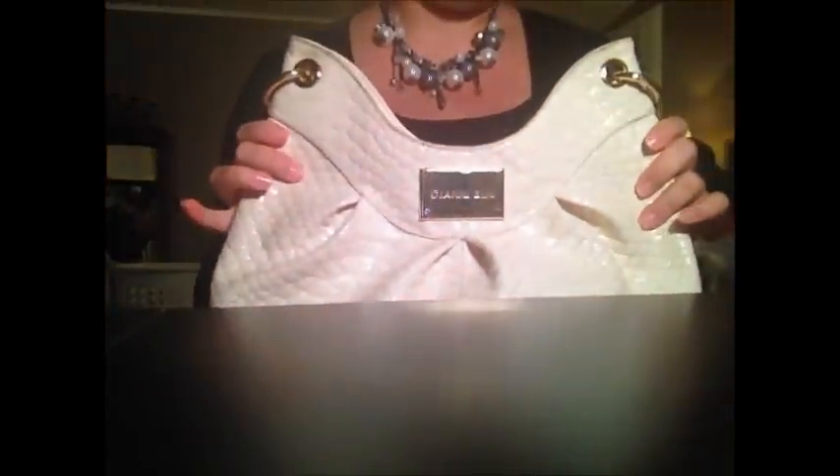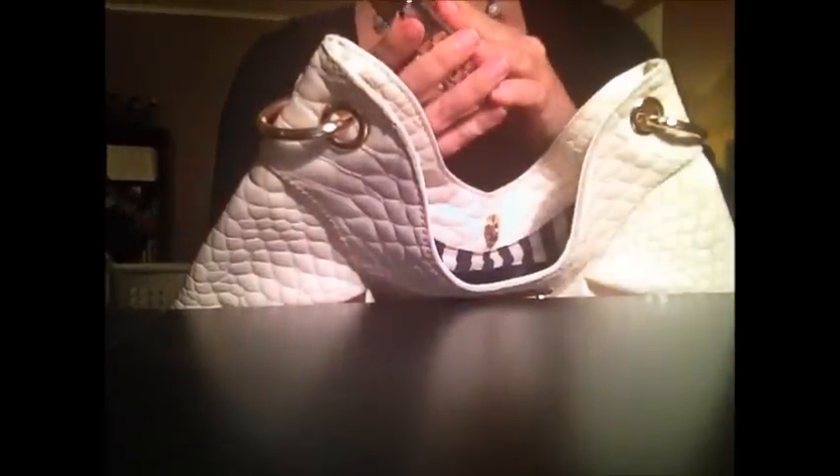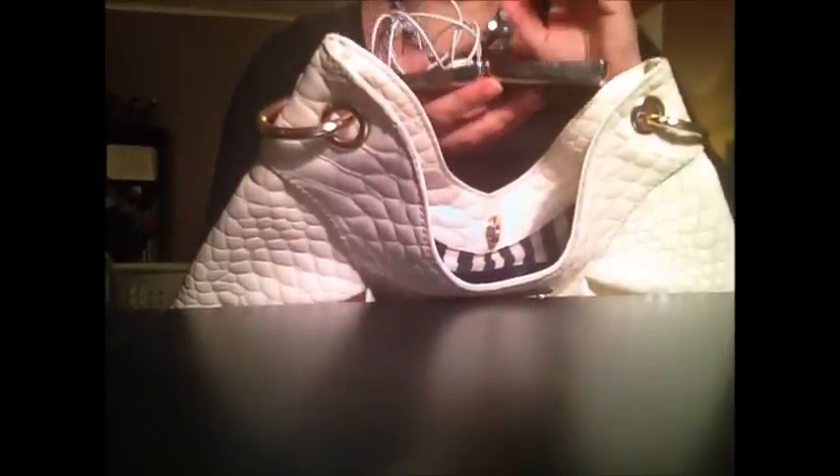So I'm going to go ahead and show you what's in my purse. This is the first thing that's in my purse. It is a metal tin and it has a peacock on it, because I love peacocks. The back is just plain. I believe this is a cigarette case, but I don't smoke. So I'm going to show you what I have inside of here. This is my box of secret weapons.